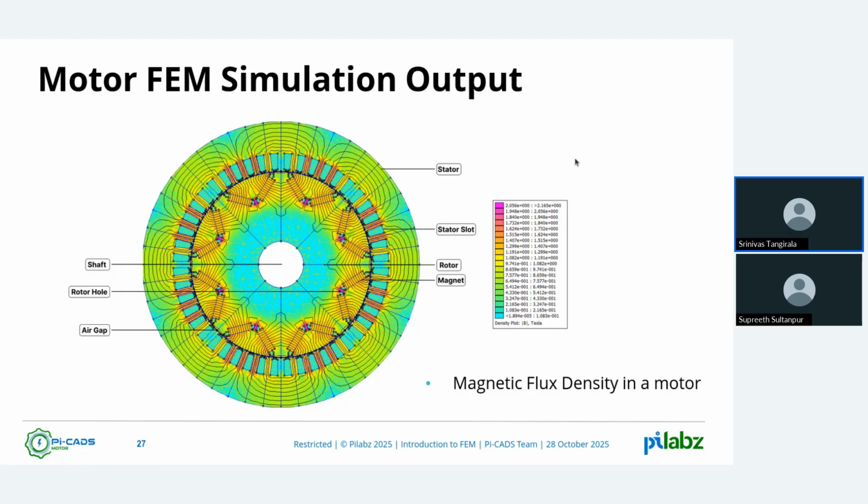And because this is a 2D finite element method, and each of the stator and the rotor are made of laminates, if you do simulation for one laminate, it is equivalent to doing the entire 3D, because you stack up the laminates all together, right? And the 2D finite element method is also not so expensive or time consuming because of a lesser number of elements as opposed to 3D. With 3D, of course, you have more nodes, more elements, and that takes more time. Okay, we'll come to that later.